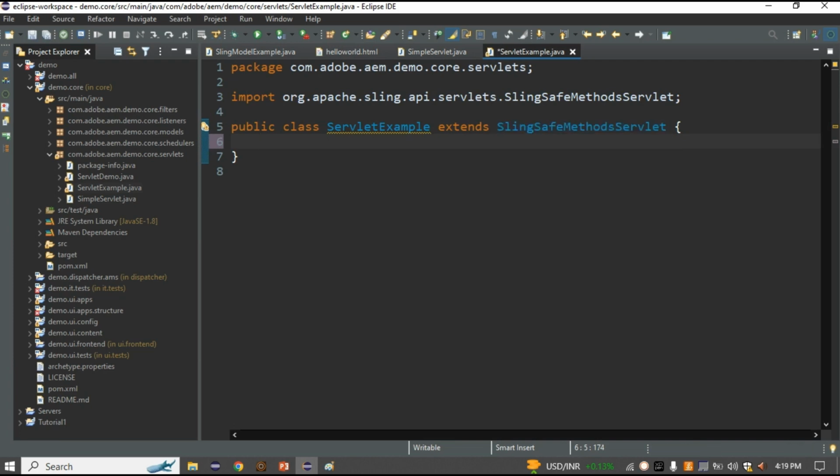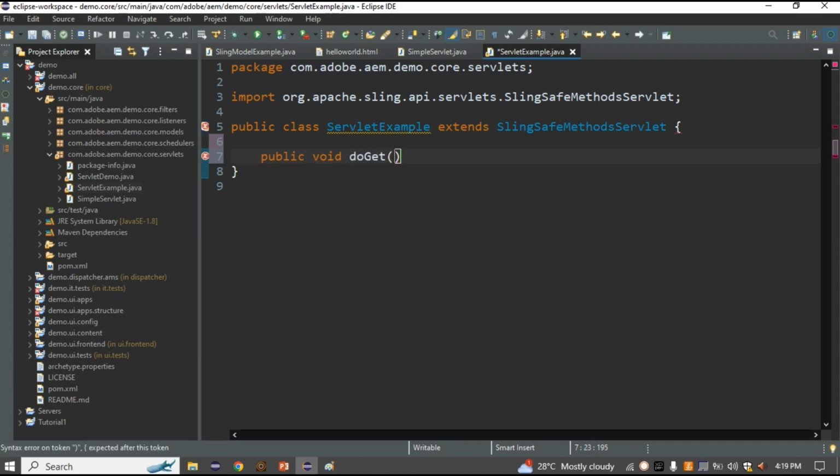Once you have imported, for taking the request, generating a response and returning it back to the client, we need one method, that is doGet. We already know that. When I'm extending this SlingSafeMethodsServlet, we can only read, so for that we have to define the doGet method. So public void, you can simply use doGet.